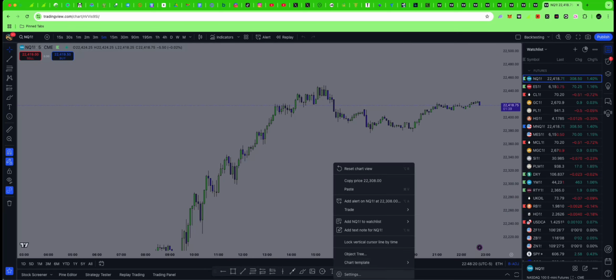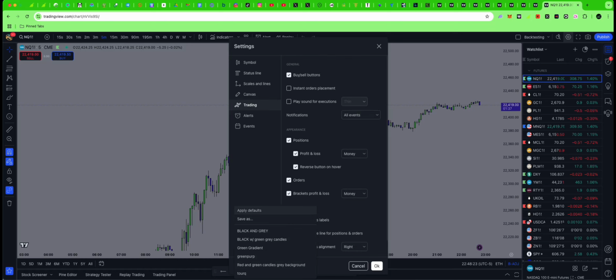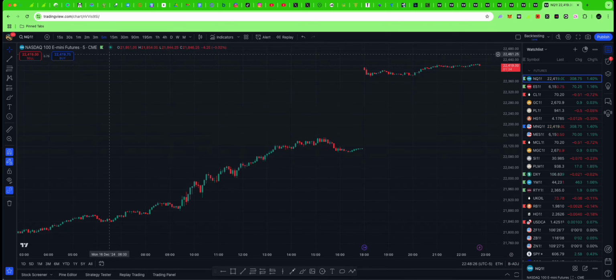Let me reset this back to normal so we can go over that stuff. Once you guys have real-time data, you're gonna have this little green circle right here that tells you that the market's open and it's current. If it's delayed, it's gonna be orange, and it's not gonna be current. Like right now, I'm on the West Coast, and it's 7:48, which is 10:48 on the East Coast, which is 22:48 on the 24-hour clock, because this is a 5-minute candle and it's almost done. So you guys can see that it's current right now with what I use.